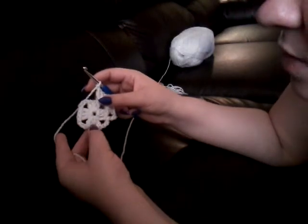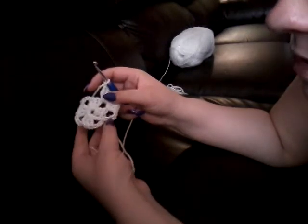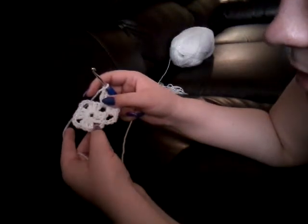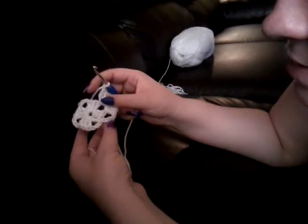Then you're going to chain 1, and then in this last space, as we get back to the beginning, you're going to do 3 double crochets, chain 3 and then 2 double crochets, because this chain here counts as your first.